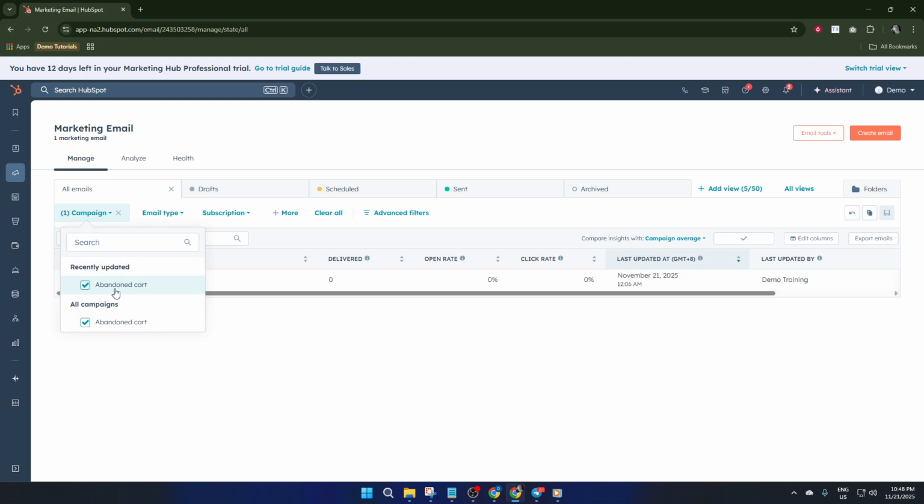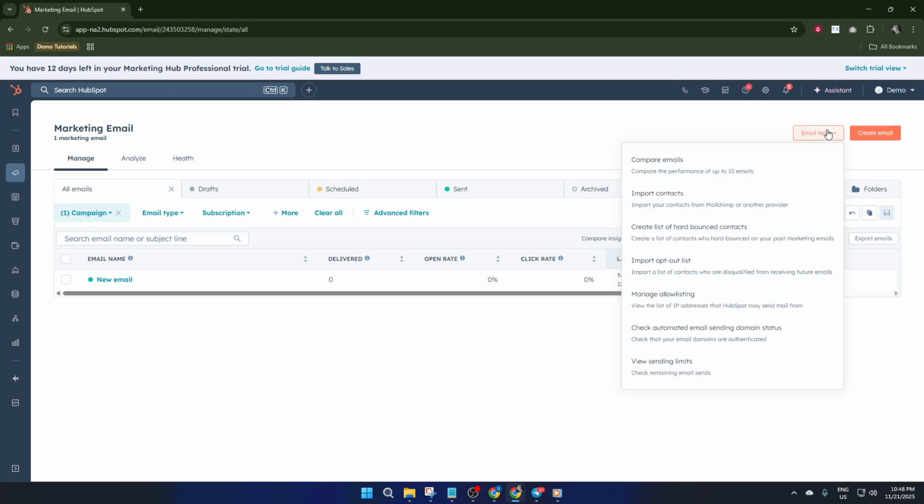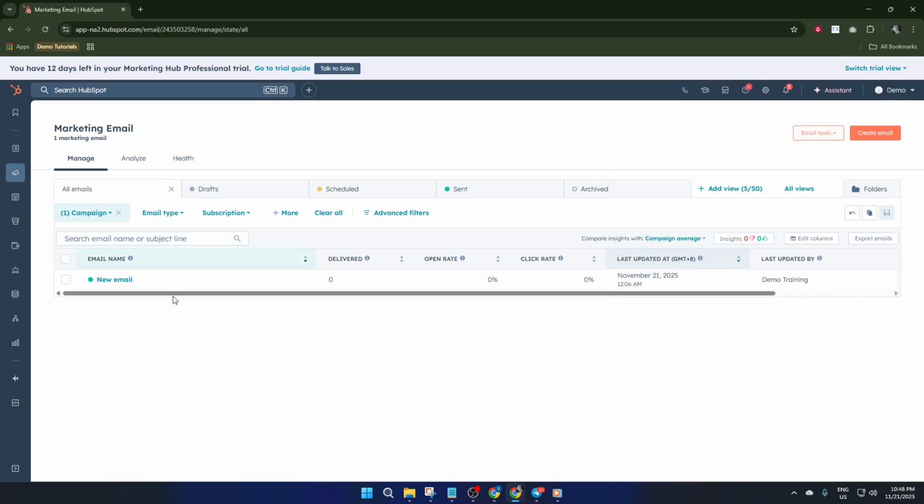And if you need truly customized analysis, head to Reporting, Reports. Click Create Report and select Custom Report. From here, pick your data source. Say, marketing email activities or marketing email analytics. This lets you build a tailor-made report with just the specific metrics relevant to your business priorities. Take your time here and get creative. Custom reporting is powerful, and it's worth a bit of extra effort to set everything up the way you want.